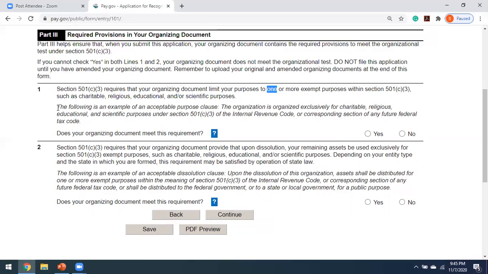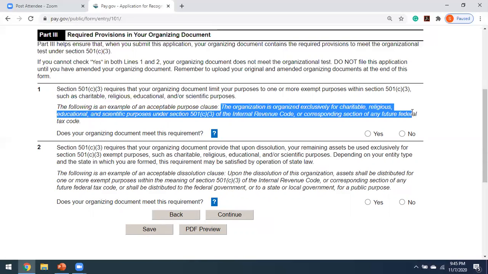So let's see. The following is an example of an acceptable purpose clause. Okay. The organization is organized exclusively for charitable, religious, educational, and scientific purposes under Section 501c3 of the Internal Revenue Code or corresponding section of any future federal tax code.